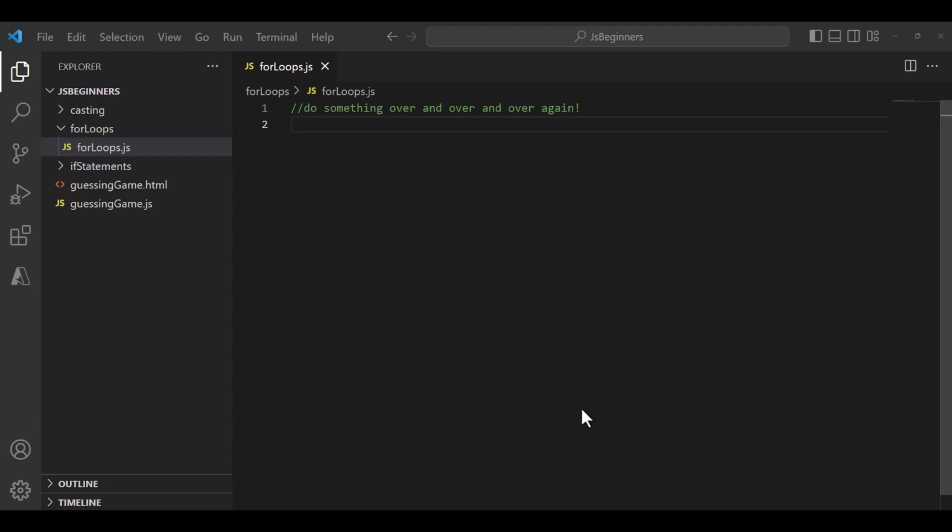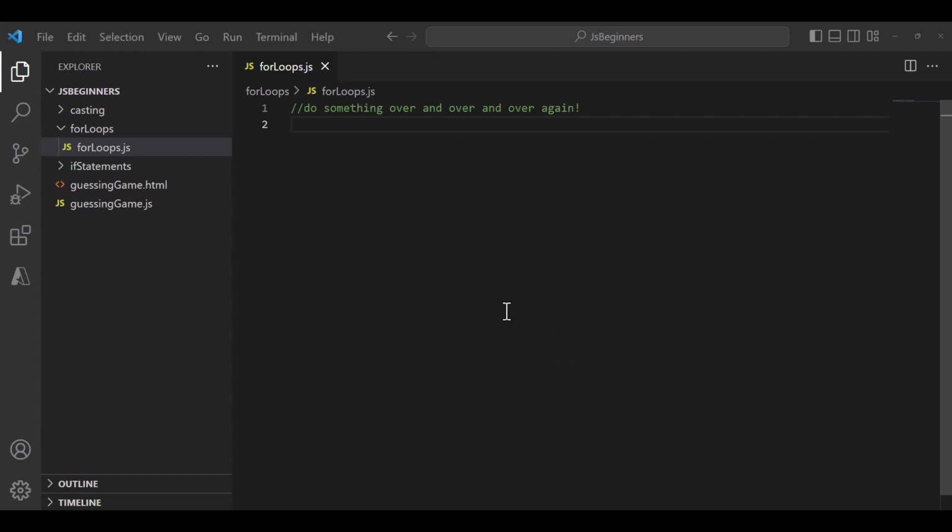Sometimes in programming, we want the computer to do something over and over and over again, all right? So we did our guessing game, and it was pretty good, except the problem was that after the person made the first guess, the program stopped, like it didn't repeat itself. We probably would want the program to repeatedly run until the person gets the correct number. All right, well, let's see how we can go ahead and do that.